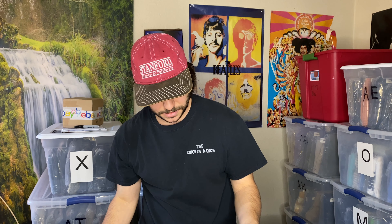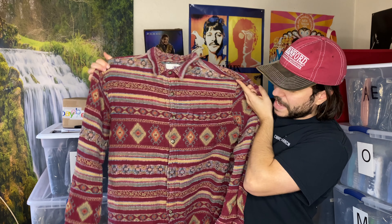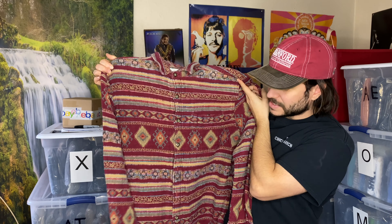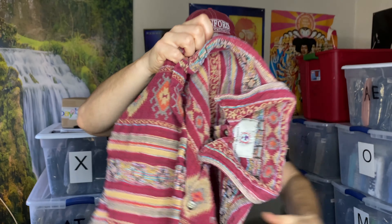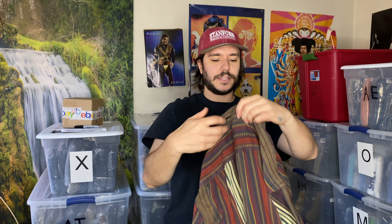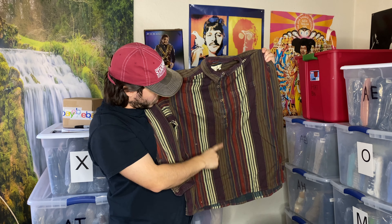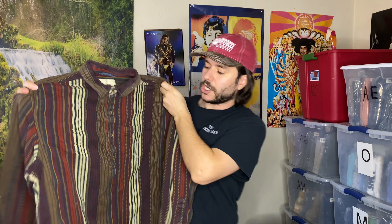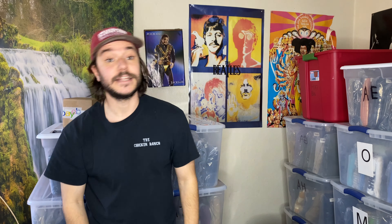These are probably my two favorite finds of the day. The company is called The Territory Ahead — this is like a men's patchwork flannel Southwestern Aztec print button-up shirt. Super cool, I just really like it. It's not the best selling brand in the world, but all their t-shirts are made in Peru, so you say 'Peruvian cotton' — that's a good little keyword. And here's another one from The Territory Ahead. This one might fit me and I think I might keep it. I like these button-up shirts that only go halfway — not sure if you put it in the polo or button-down category, but it's really cool. And that is the last find of the day.